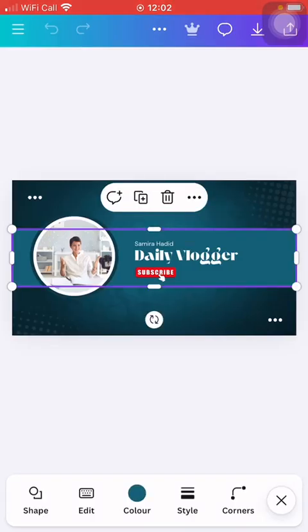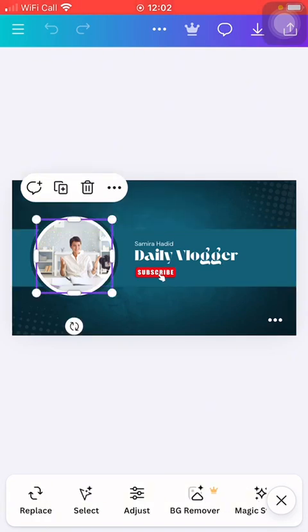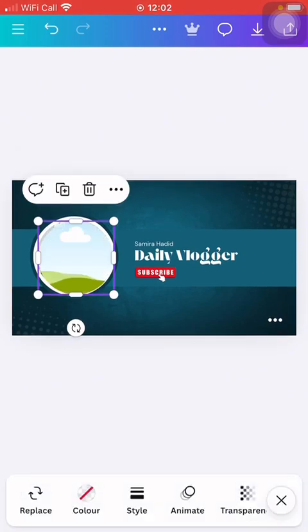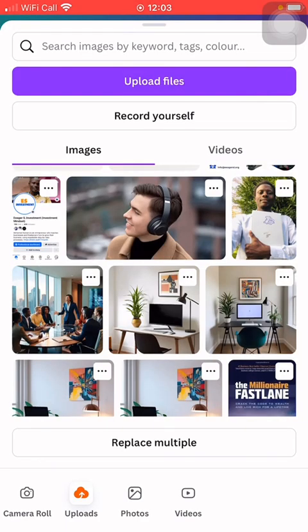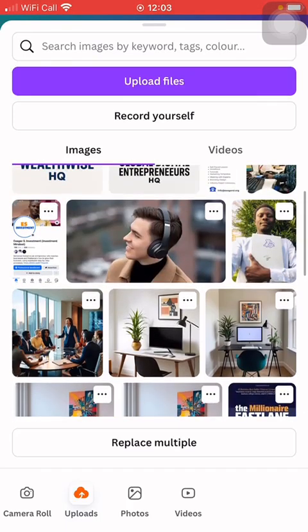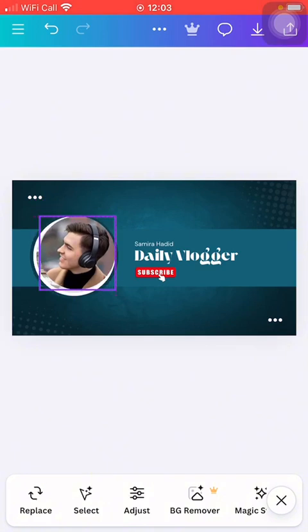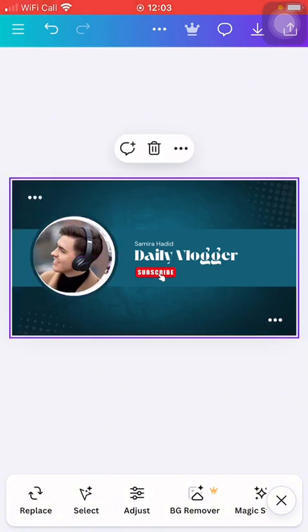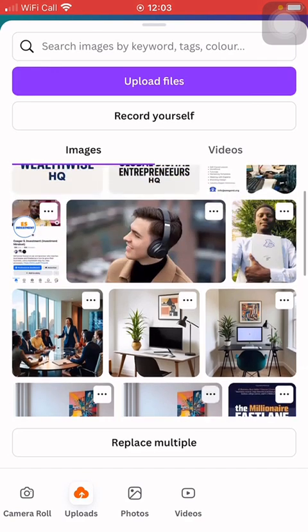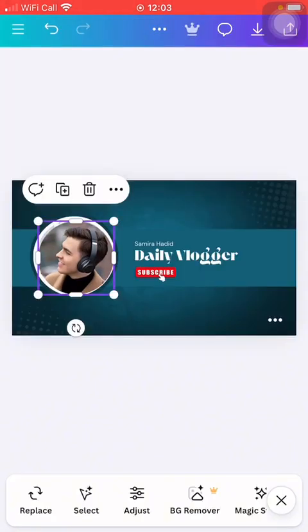You see, when you click on any text, you have the opportunity to edit. You can change the picture here. You can just click on the picture, then you can delete the image from there. Click on replace if you want to put another picture, the picture that you want for your banner. Click on replace, then select the picture that you want. It will take you to your gallery, and then you upload. Just click on upload and choose the image that you want. Let's say you want this one, you can just click it. You see, just like that.